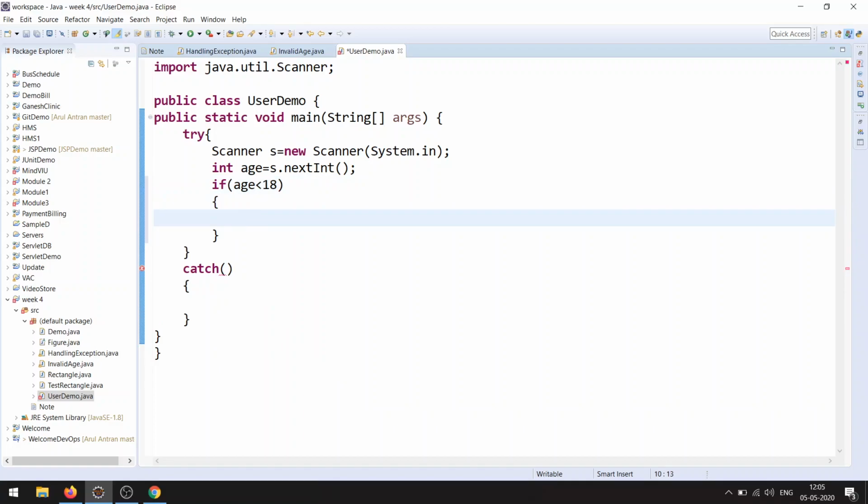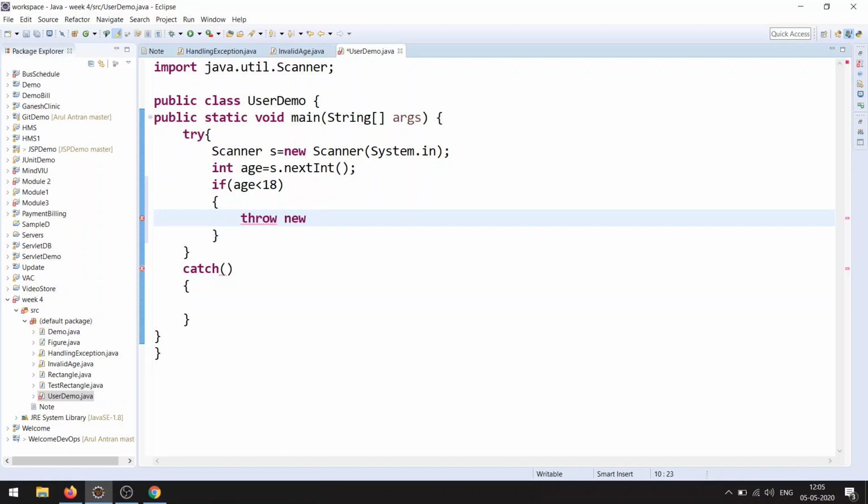Based on the input data, as a developer you have to manually throw your exception type, because all user defined exceptions should be manually thrown. They won't be thrown automatically. So if the age is less than 18, I'm going to throw it manually. I'm going to use the keyword throw, and after throw you have to provide an instance of your exception.